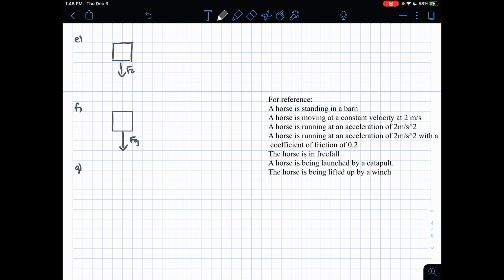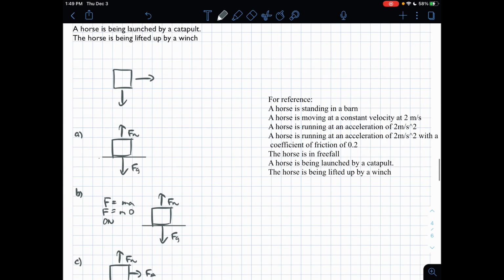And your final question, the winch question. Okay, so this is your horse, and you know that the horse is being pulled down by gravity. So then you need a tension force. That would be your rope that's pulling it up. Assuming that this horse is in equilibrium, which means it's not moving up or down or left or right, then Ft equals Fg. So your tension force will be equal to the gravity force.